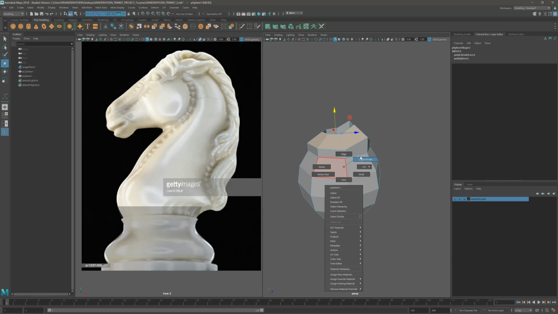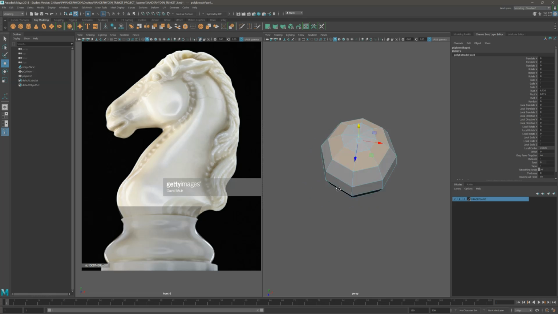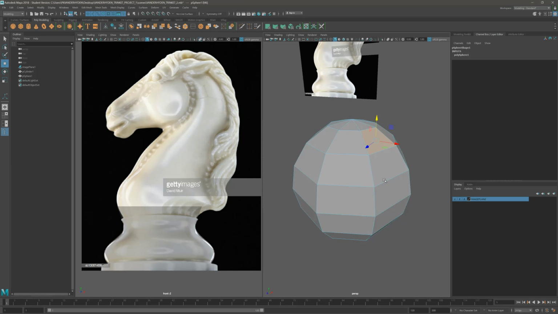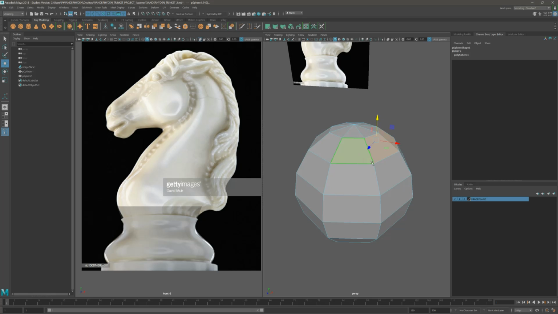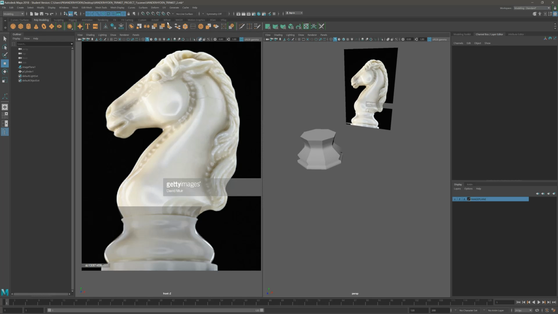And so you have to be careful when you use the extrude tool that you don't accidentally create a bunch of extra geometry. And this happens all the time. This is probably one of the most common mistakes that students of Maya make, is that they accidentally create a bunch of geometry and then they can't understand what happened to their model.